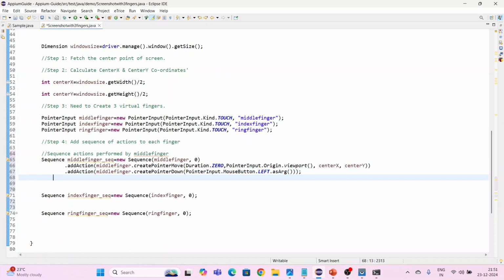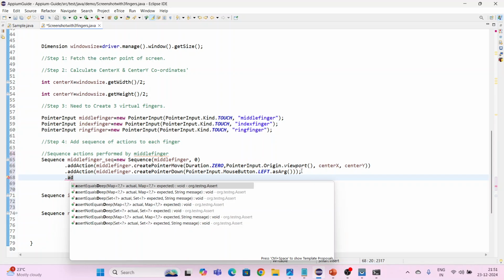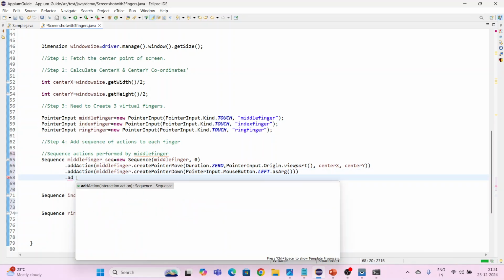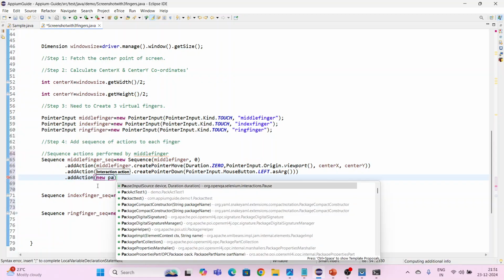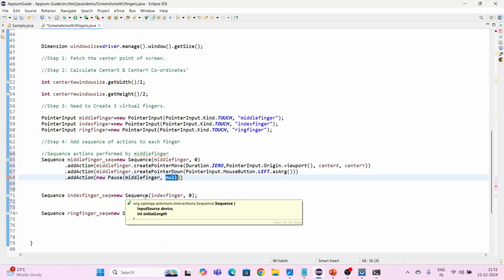The next one is add action. After pressing it, I need to pause for some time. So I use the new pause class here, pause. I had to provide the middle finger, and the duration.